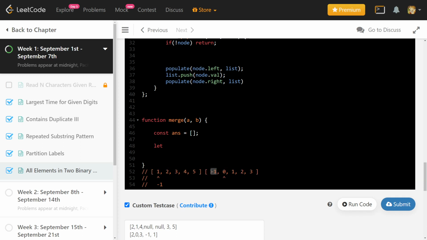Now this candidate is out. Who can be the next smallest element? This is still a valid candidate because this is the smallest in this one. Anything else in this array will be greater than this one. So from this array, if anything has to come, it has to be this one. But from this array, this has gone. So anything which can come is the next one. So we move the pointer to next. So we get 0. Because we chose from the second, we will move it forward.